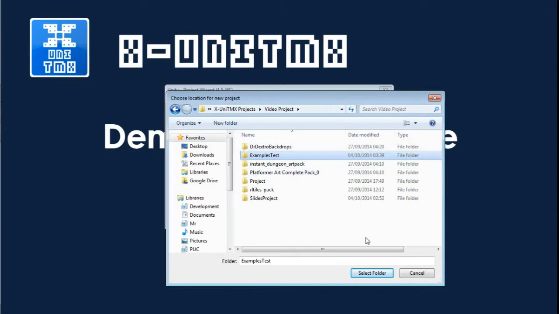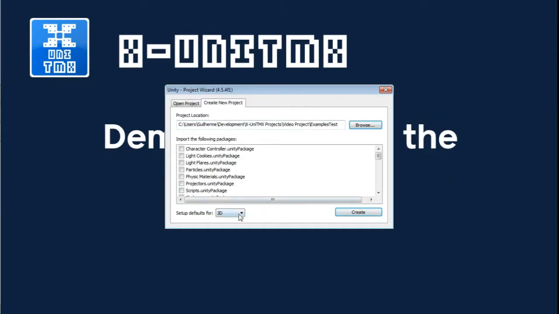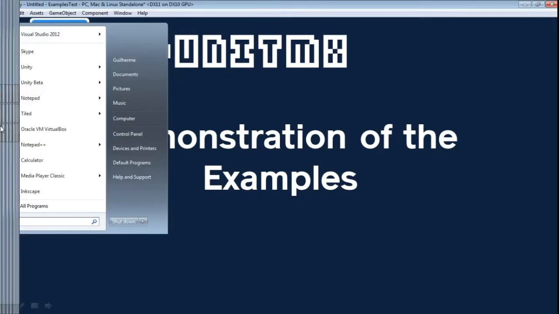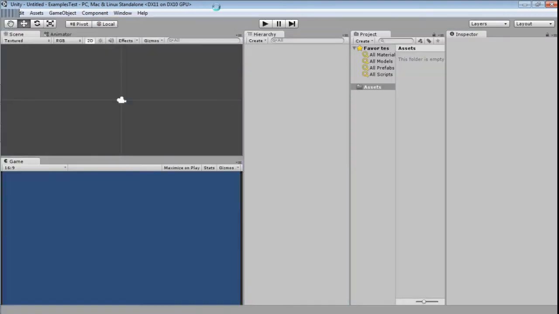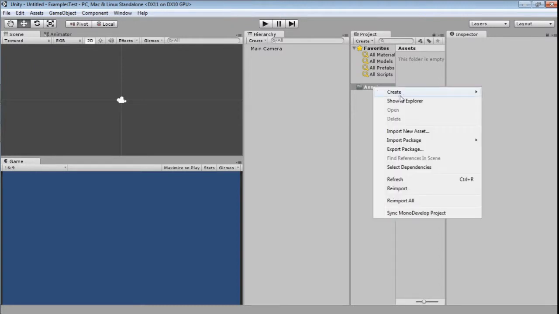Set the default for 2D. Create. Make sure you create the project for you. It's opening. Okay. Now I will import the package.